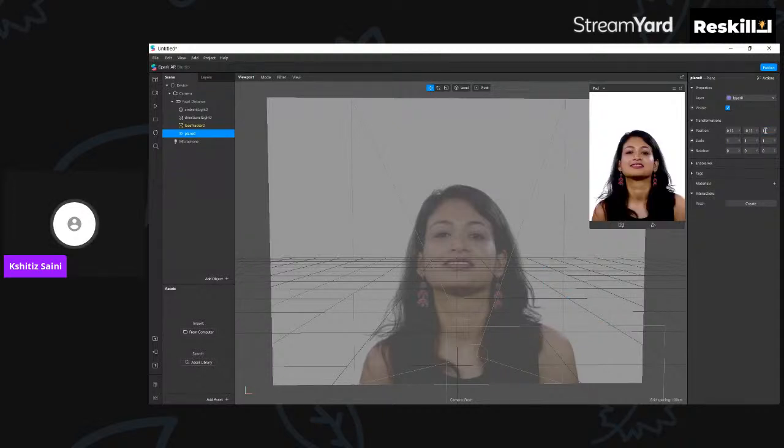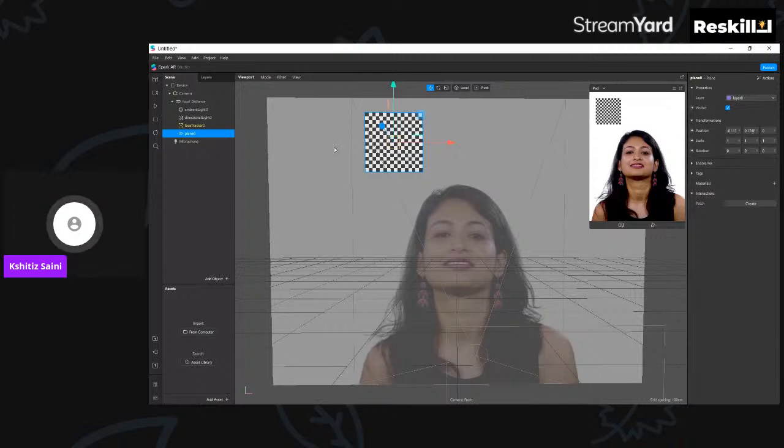So it will be behind. If I want it to be 0, it will be visible ahead, and I can adjust it according to my need. You can also use these arrows and axes to change the position, and the position can also be changed from the inspect panel, as I mentioned earlier as well. All the properties will be changed from the inspect panel only.